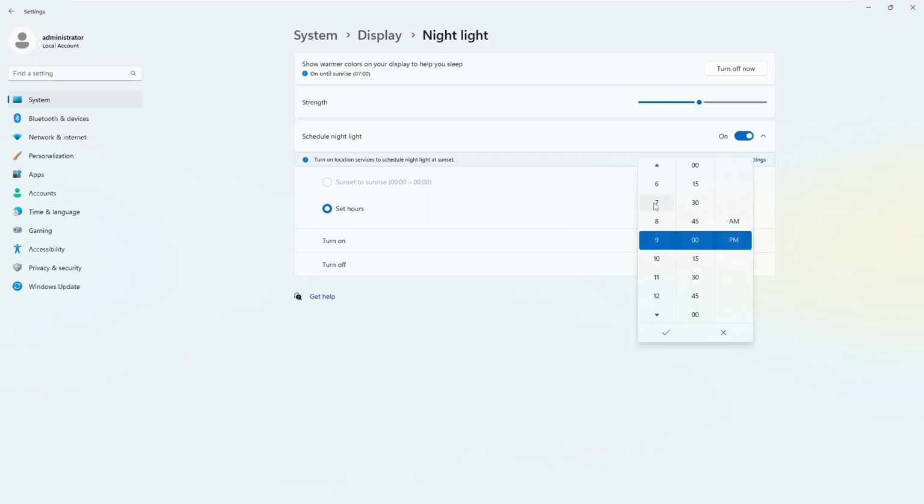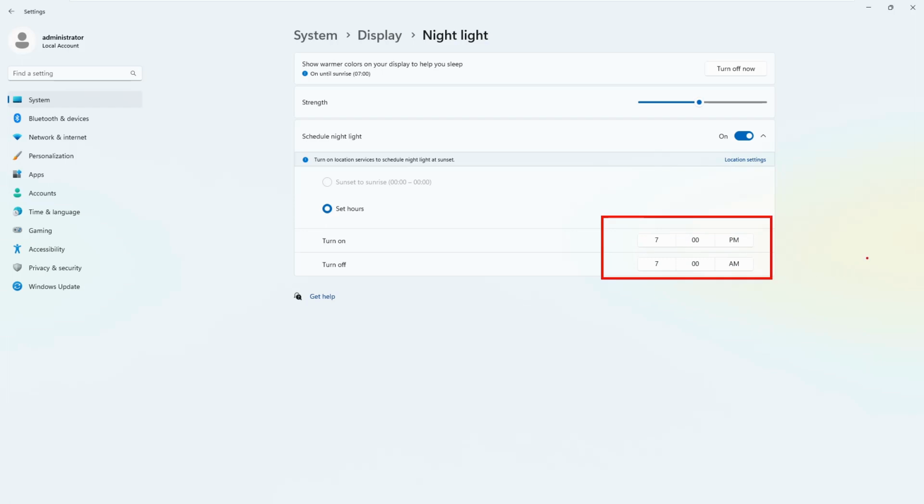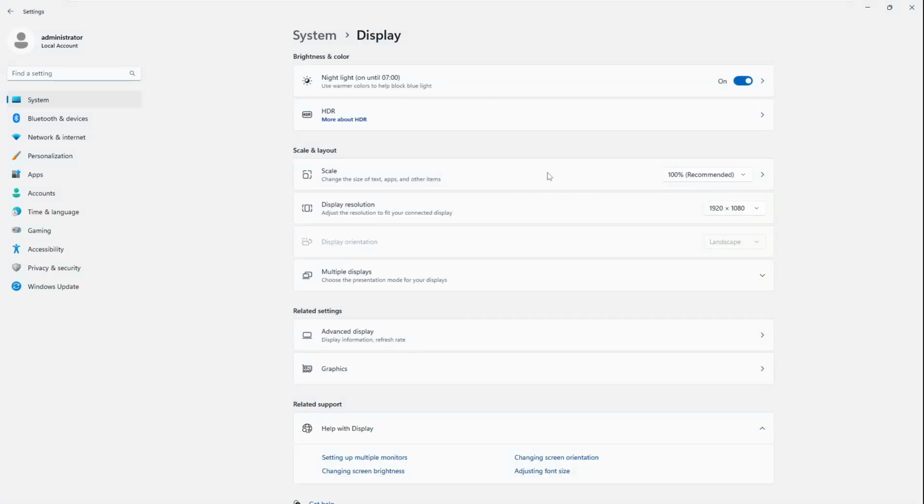I wanted to turn on after 7 o'clock so that (7 to 7 a.m.). So I'll set the hours so that there is no blue light during this period. So come back to display.